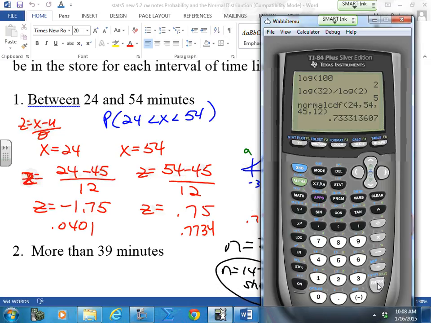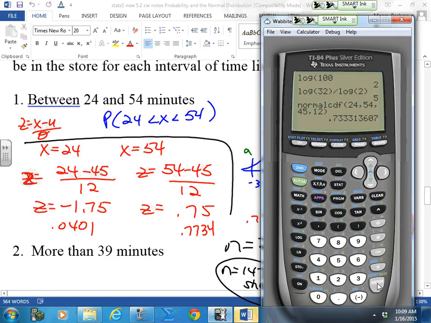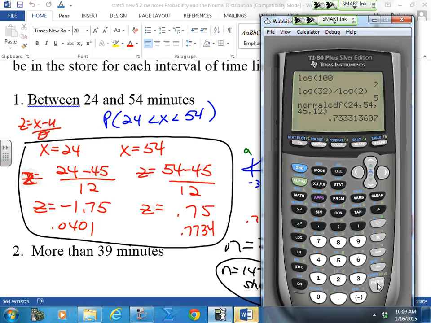Your probability. So by doing that, you bypass this whole section right here. And you bypass subtracting those areas. You bypass that whole thing by doing that. Pretty nice, right? Now, that normal CDF will let you use a z-score as an upper limit and a lower limit. If your mean is 0, your standard deviation is 1. It lets you use an x value, but then you have to put in your mean and your standard deviation.